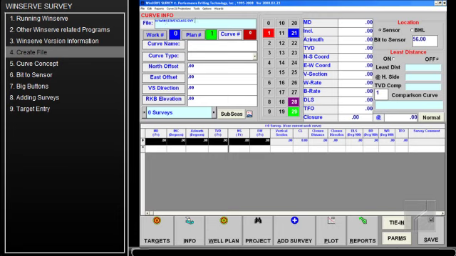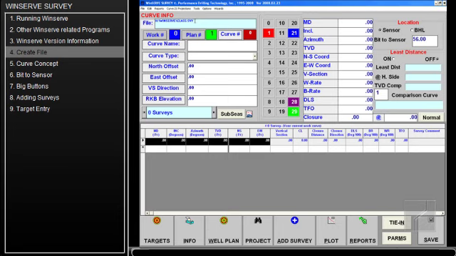Once I do that, it clears out all the data throughout the screen and the program. All of the settings for the reports and plots from the previous file have been erased, and we start off with a blank slate.